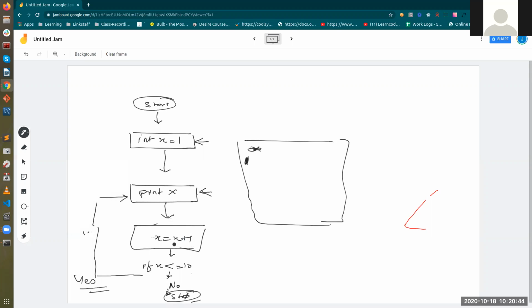So when I say x is equal to x plus 1, now it is going to increment the value of x to 2, checking whether my condition is true or false. The condition is true. x is less than 10. True. So it will take me back to this step, print x. So now what is the value of x? 2. So it is going to print 2. Got it? So give me a quick yes or no if you have understood the concept of loops, how it is going to run again and again.